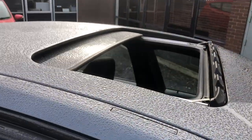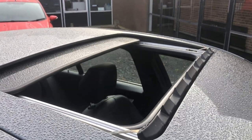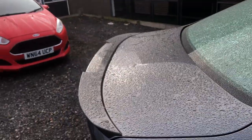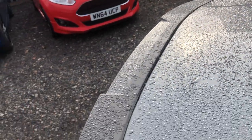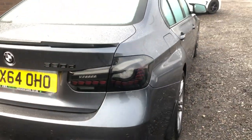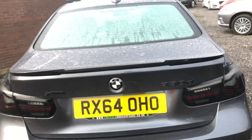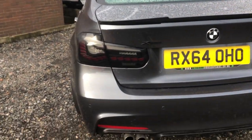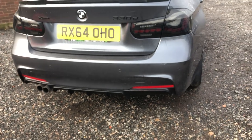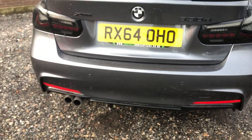The main feature up top that everyone's going to want to see is the electronic sunroof — a big game changer, big on spec, very highly sought after. Moving around, you can see the previous owner has also fitted an aftermarket spoiler lip extension in carbon fibre. You've got smoked rear lights — tinted — which makes it look a little bit meaner from the back, along with a black badging kit. Then coming down, you can see single placement twin exit chrome exhaust, a black diffuser, and of course the rear parking sensors.